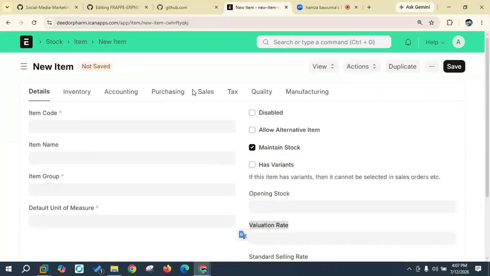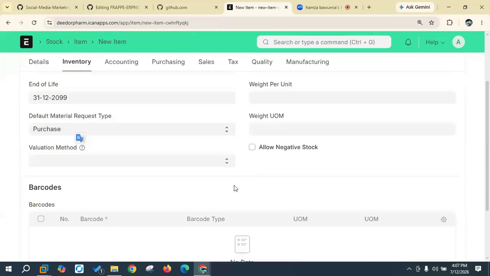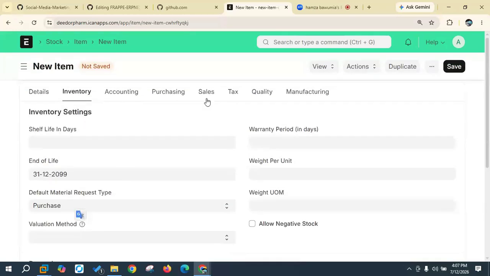Okay. And a few other things here that you may not need anyway. Not all things are needed. If you are maintaining stock, you want the system to calculate the stock, then you ensure that this is ticked. And then you come to the inventory side and you add other things here. I've done other videos on these things already, so I'll send you those videos as well to have a look at. I don't want this training session to be a long one. So you can do stock.